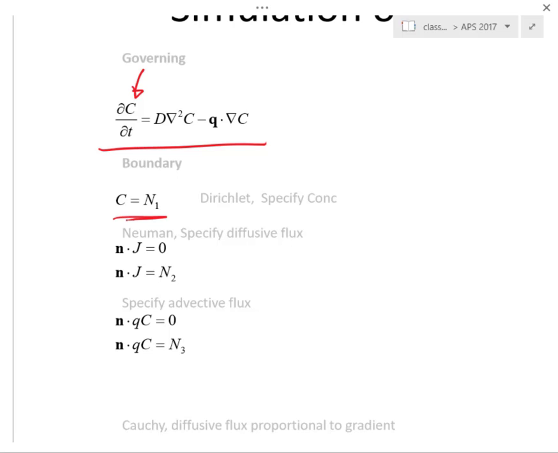That would be like a no flow condition on a vessel. We can't have anything passing through that. And so typically the way we're going to express that is that the mass flux normal to the boundary is equal to 0. We might also specify what the mass flux is. If we wanted to inject some mass into a region, and we knew what the mass flux that we wanted to inject was, then we could specify that on a boundary.